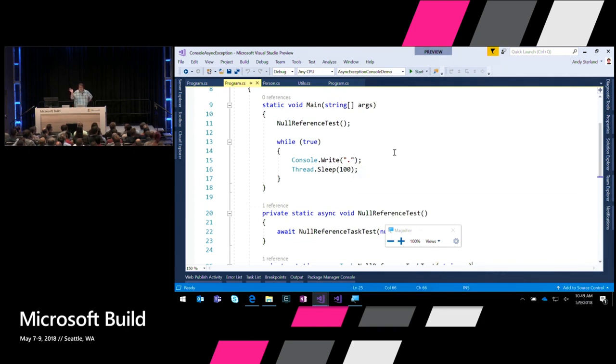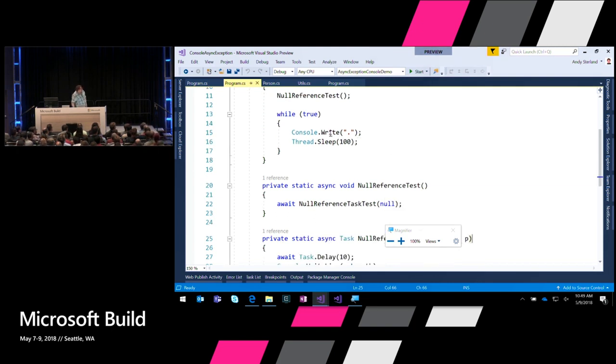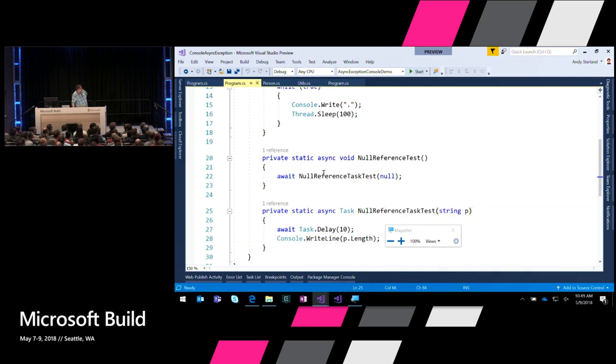So many people here use await? Okay. The rest of you, yeah. So for those of you who do use await in C#, it's a wonderful, wonderful feature. It's even more wonderful than TypeScript.